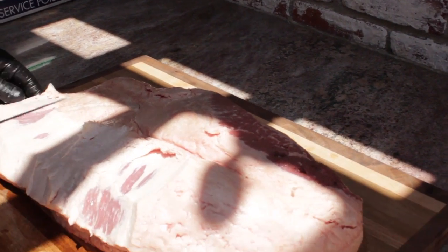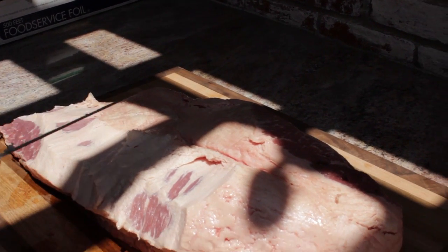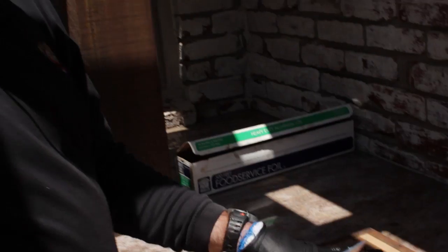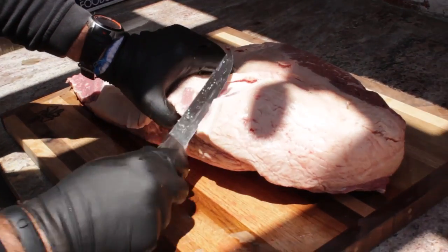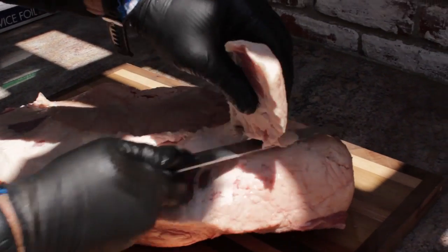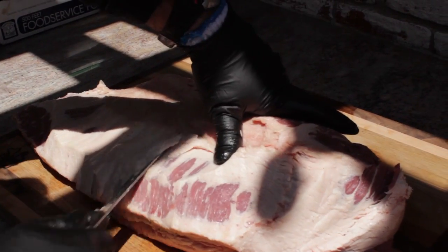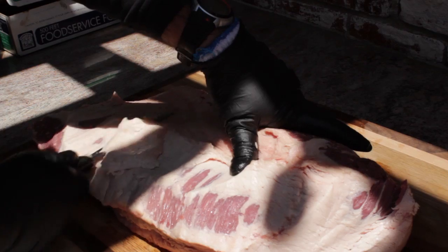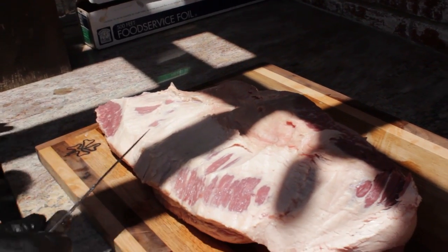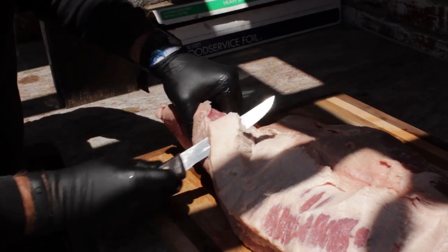And regardless of what anybody tells you, the science and the physics of it will tell you that fat is not going to melt and suck down through that brisket. It's just not going to do it. But I promise you, leaving a quarter inch of fat is plenty to give you the flavor that you want. And you don't want to end up putting your rub and your flavor on a product that you're not going to eat, that you're just going to throw away. If that fat is a softer type of fat, it's more apt to melt away than that really hard, tough fat like this right here.